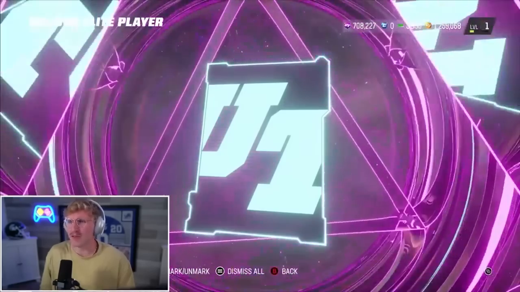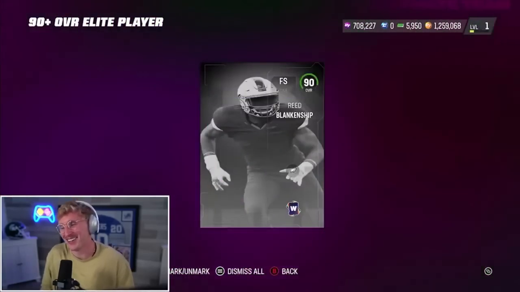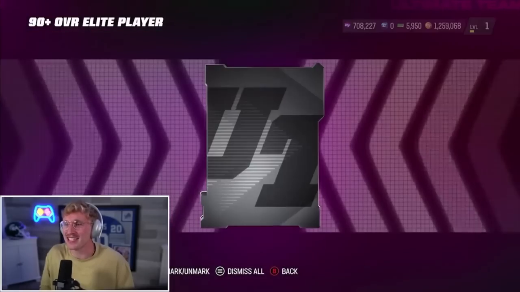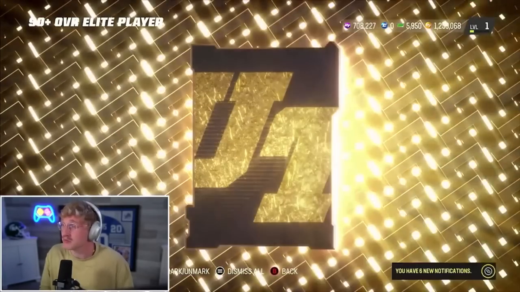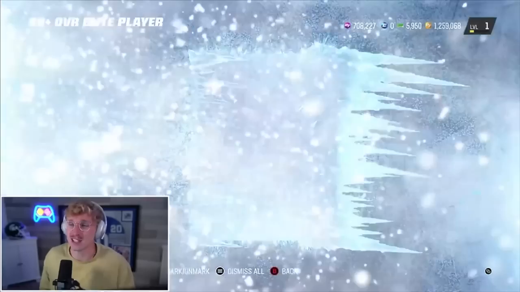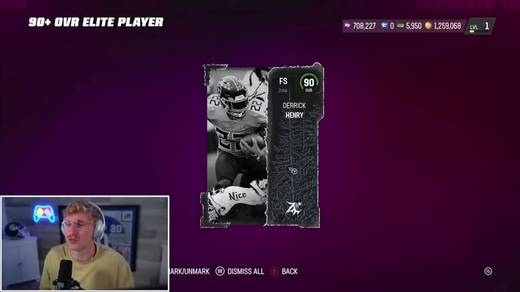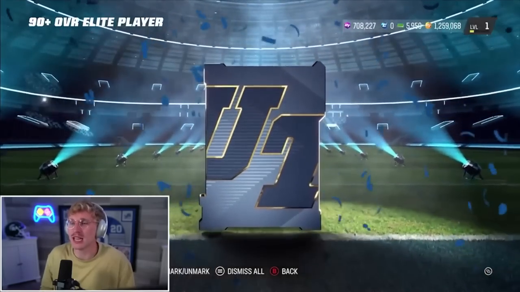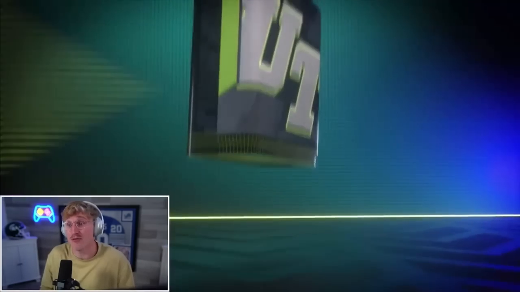Okay, fourth one's a flashback player. Who we got? Oh, there's some good flashbacks. I was hoping for something legit right there. Fourth isn't all too great. The fifth is an Ultimate Legend. 91 Cromwell, eh. Nothing too special. Our sixth is a Zero Chill player. Probably a 90 overall free safety, Derrick Henry, sure. Keep them moving. Seventh here is a Legends player. It's a 94 Kevin Greene.